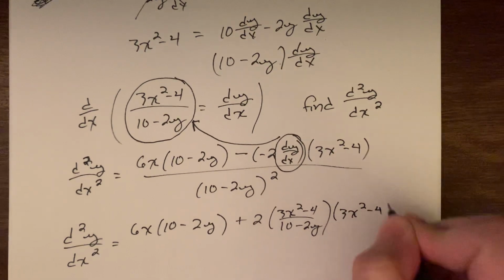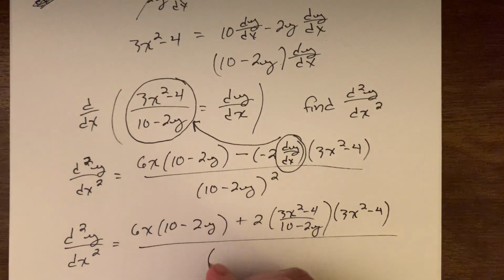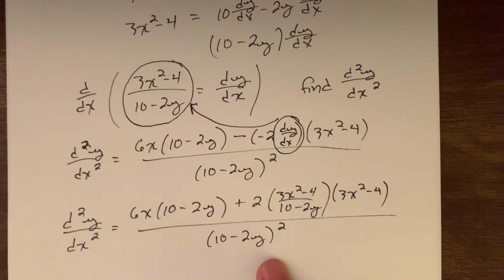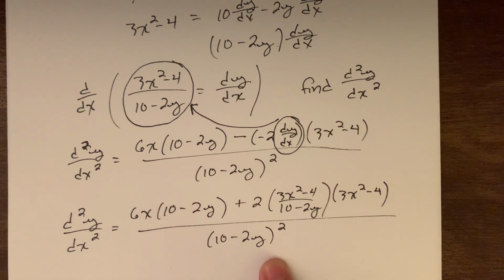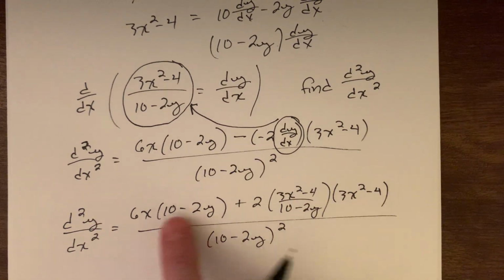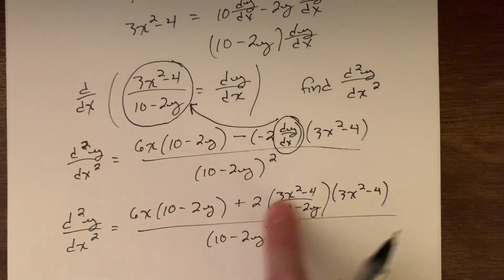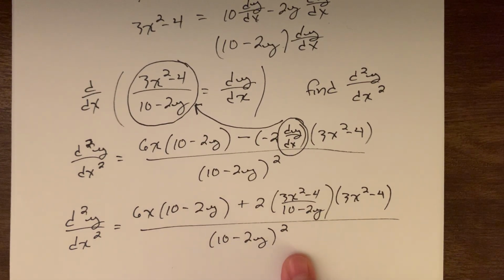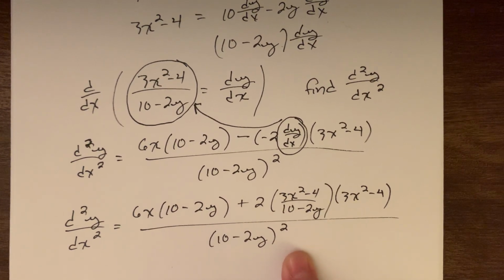Now, this answer still looks like a big, big mess, and it is. But at least it's just a mess that only contains x's and y's. So, little things, oh wait, can I cancel? No, you cannot. It doesn't factor out of both. Here, those could combine. You could get a common denominator and then do more. But again, that's not necessary. This is good enough. If we really needed this, at least we got it broken down that we can just plug in x's and y's and do whatever little arithmetic along the way.